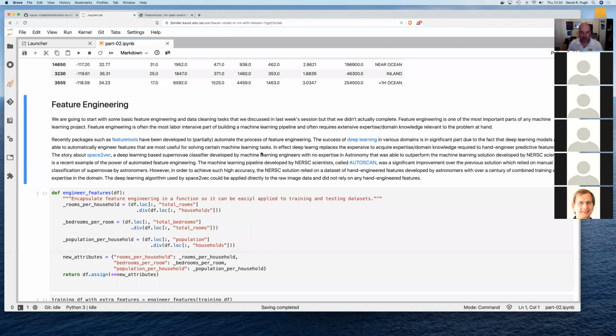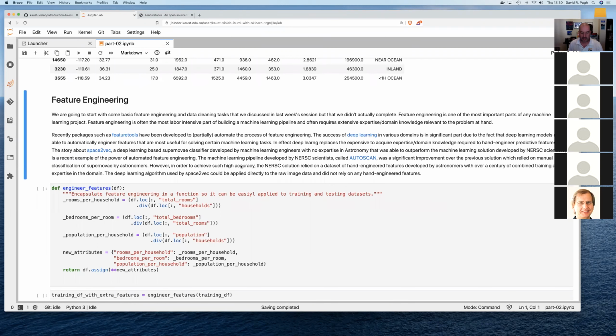And not all problems are attackable by deep learning. It's certainly true that there's a lot of additional overhead and complexity that often comes with training and deploying large-scale deep learning models relative to the techniques that we're going to talk about today. But I did want to make you aware of the trade-offs on the feature engineering side when it comes to classical or traditional machine learning approaches versus deep learning, so that you can think about when you might want to invest the time in deep learning versus the techniques that we're going to talk about today.